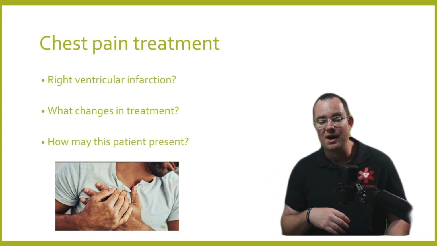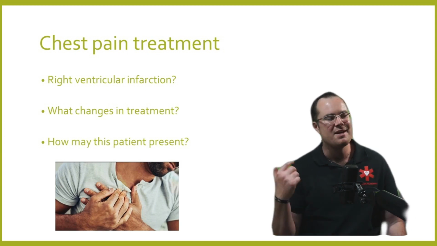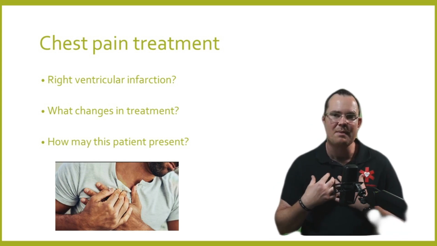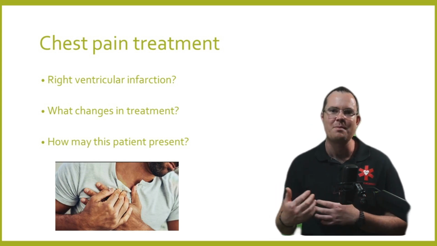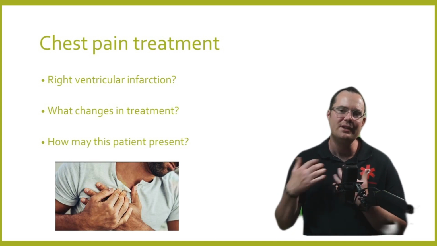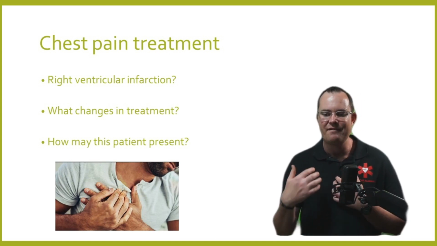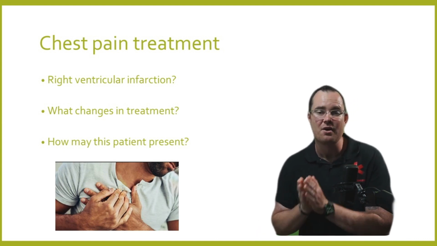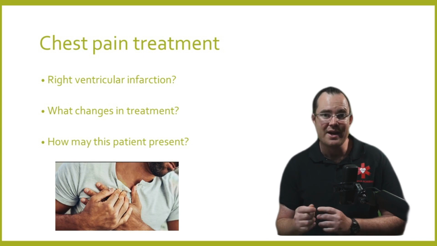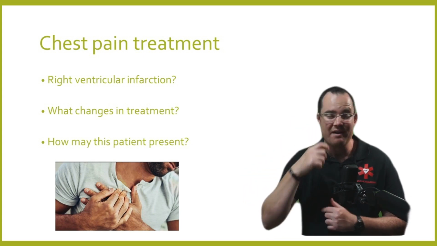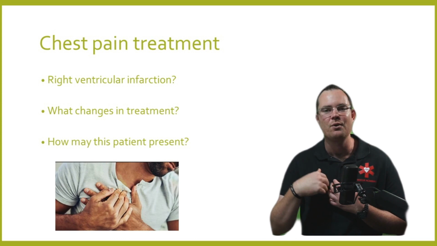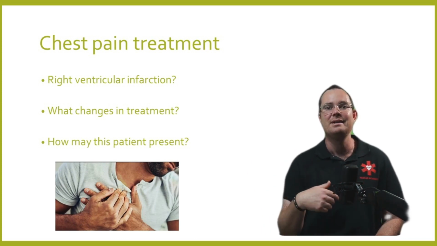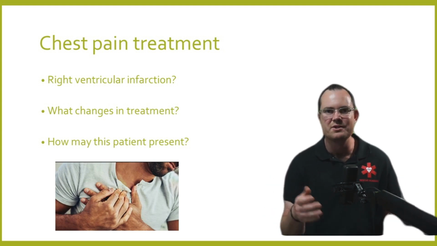Okay. No nitrates gets brought up. Why no nitrates? Because remember, deoxygenated blood gets brought to the right side of my heart. The right side of my heart is where blood enters. That's where my preload is. Right? My preload starts on the right side of my heart. If I give nitrates to a patient that has a problem with the right side of their heart, a problem with their preload, nitrates lower preload. So if I already have a problem with the right side of my heart, I'm going to have a decrease in preload. And then if I give them nitrates, it basically worsens the preload, even though it's already bad.